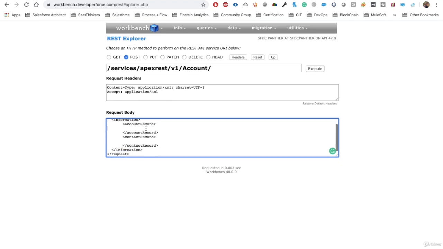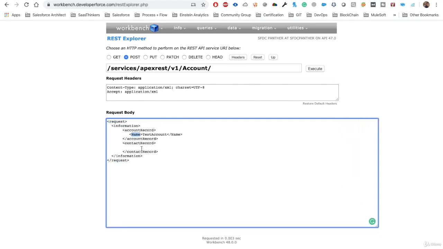Let's say we want to send the account name, so we say name, and we say test account. But whatever information we send should be the exact API name of the field inside our object. Now for contact, let's say we want to send two things. First name, which we will say test, and then last name, which is a required field, so we will say contact here.